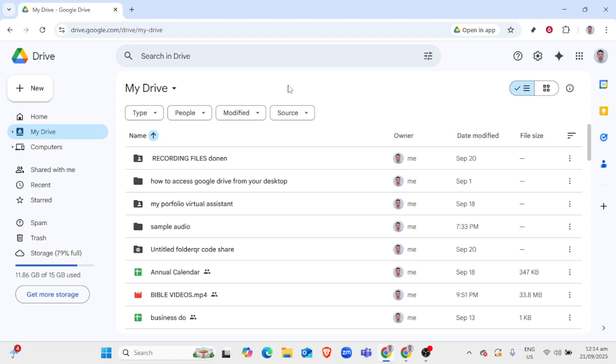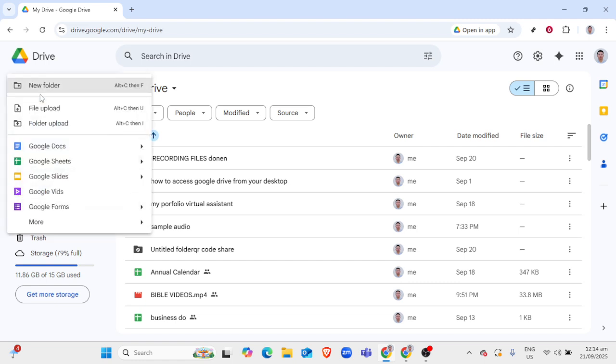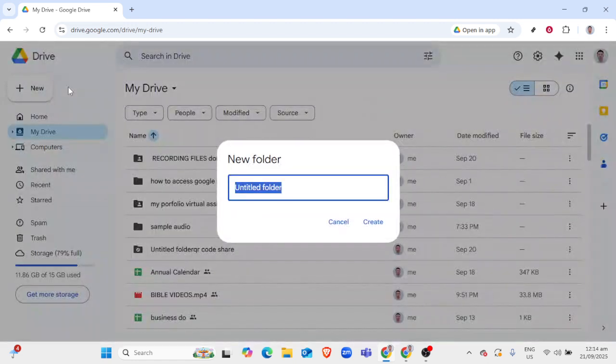Now that you have ensured you are on the right account, you'll notice a left sidebar on the Google Drive interface. Here, you'll see various options like My Drive, Shared with Me, Recent, and so on. What you want to do next is click on the My Drive tab. This part of the interface is essentially the home of all files and folders you've created or uploaded to your Google Drive account. To create a new folder, you should look for a plus sign, typically labeled as New, at the top left corner of the page.